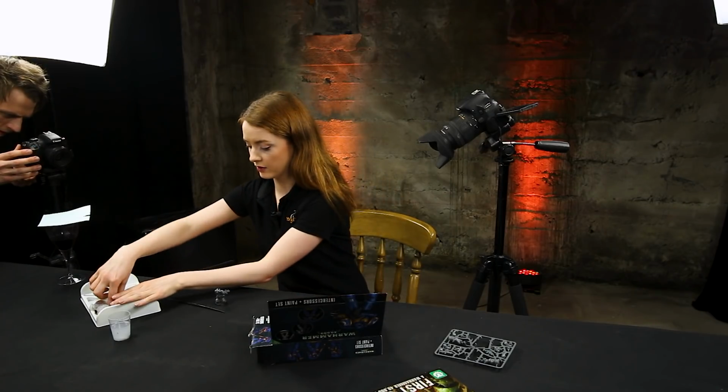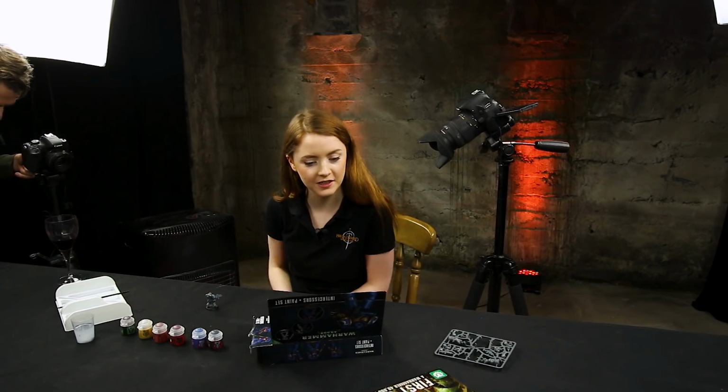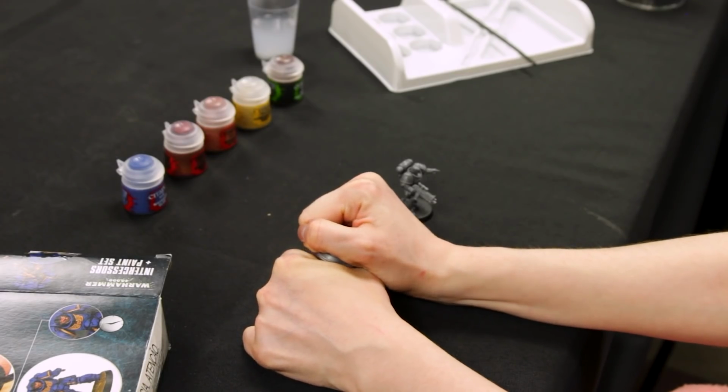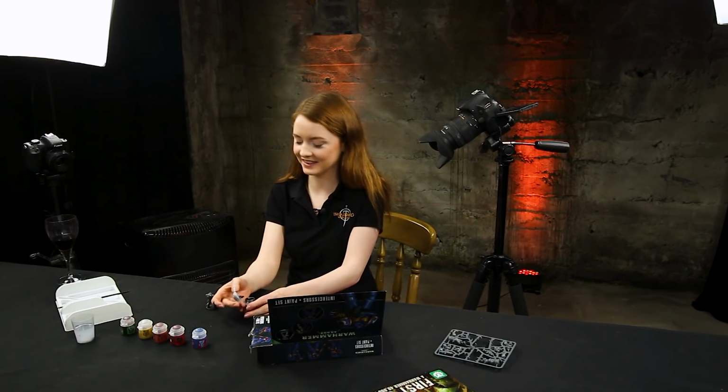So Abaddon black is first. I'm gonna lay these out so I don't get confused. Abaddon black. I'm so scared. Okay, step 1 is just paint it black. Oh! I've had an accident.